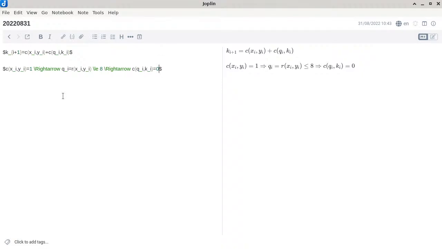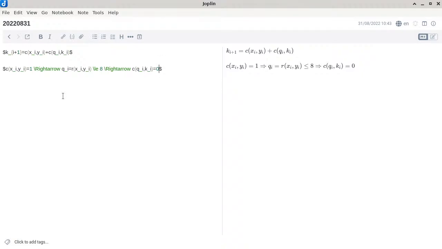And you go like, why is that the case? If Q of I is guaranteed to be less than or equal to 8, why can I then guarantee that C of Qi, Ki has to be a 0? What is the rationale behind that? This is the part where proof by induction really should have been used, but I'm not using it. What do you think is the range of value of K of I? From 0 to 1. 0 to 1, yeah.